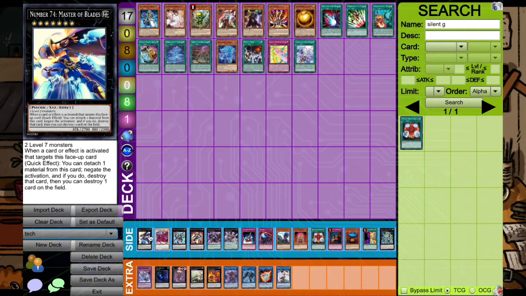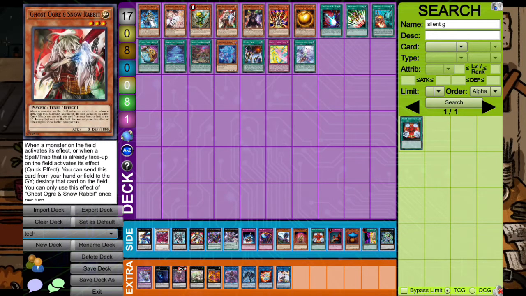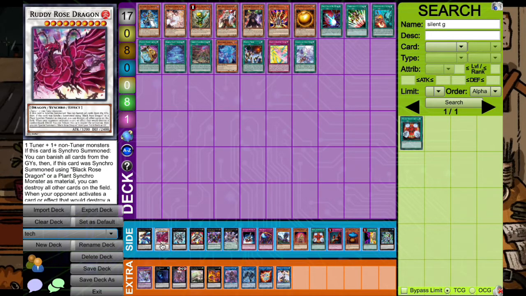As far as Ruddy Rose Dragon, another card I wanted to talk about inside of the Cashier archetype, there's a lot of level 7s, and additionally, you're going to possibly be playing hand traps, depending on the build. You know how it is. Ghost Sprite, Ghost Ogre, Ash Blossom, Birdman is another card that's kind of interesting. But anyways, having a 7 plus 3 equals 10. Ruddy Rose equals 10. You get to bring it out onto the field.